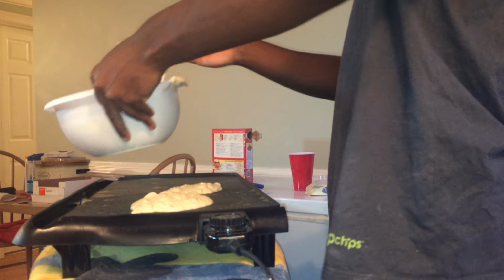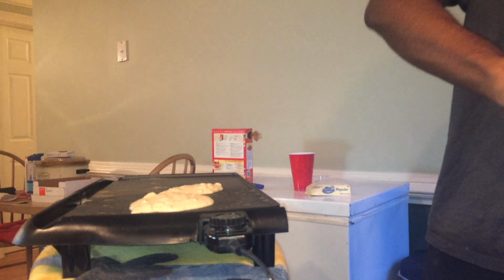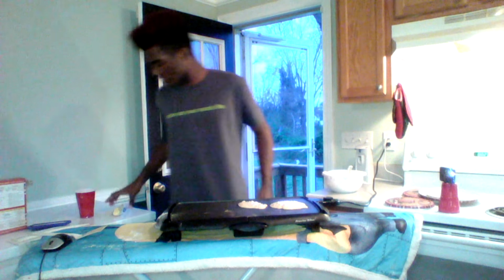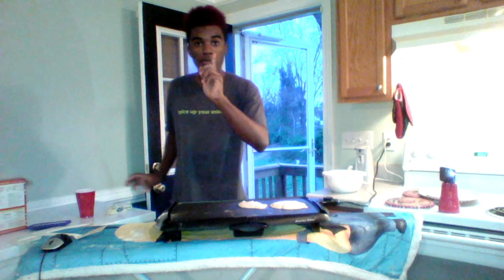One, and then this. Alright, that's cooking. About to let it cook. And you want to wait for bubbles to come out. Oh god, so good. Alright, after that's finished cooking, I'll be right back.